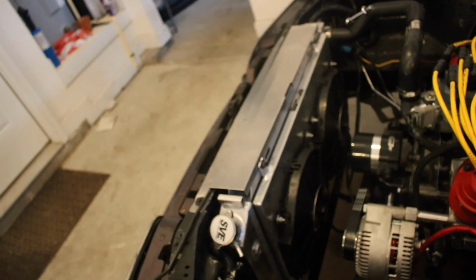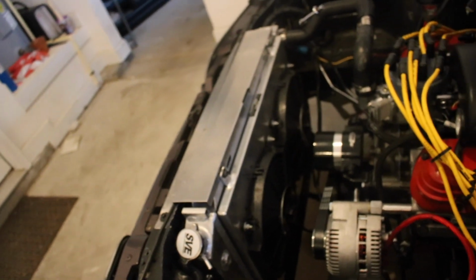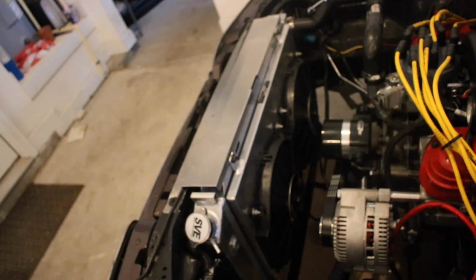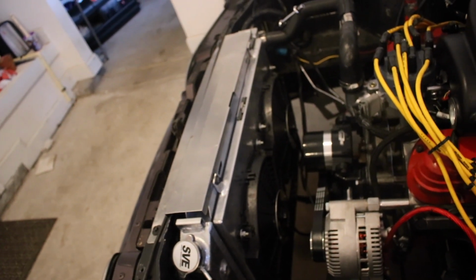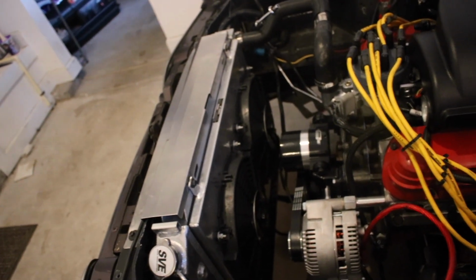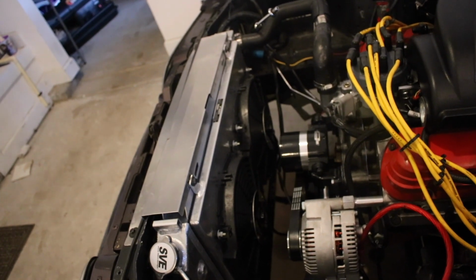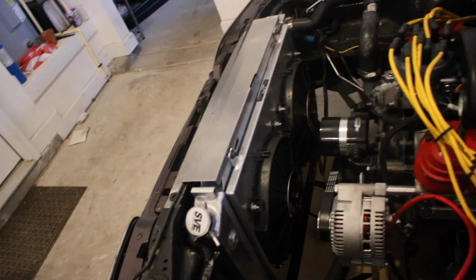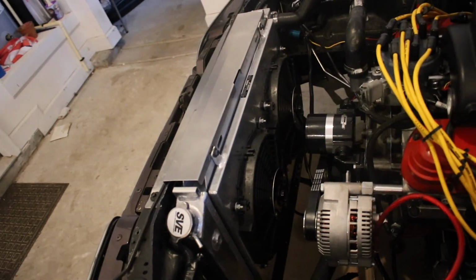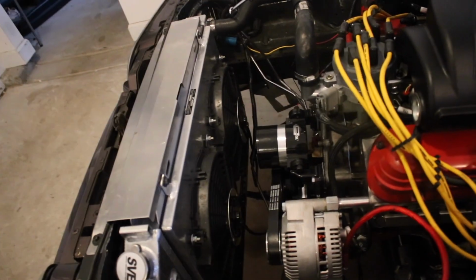Aside from that, like I said, got the radiator back in the car. Electric fans are also wired up. The HOLLEY Terminator X controls all of that. Controls the water pump, controls the fans. I have the water pump set to come on when the RPM is above 400 because I don't want it to turn on while I'm cranking. And then temperature, I believe I have to get up to 110. I set it, I'll have to check. And then the fans, they don't kick on until I think 160. All of it wired up through the Terminator X.